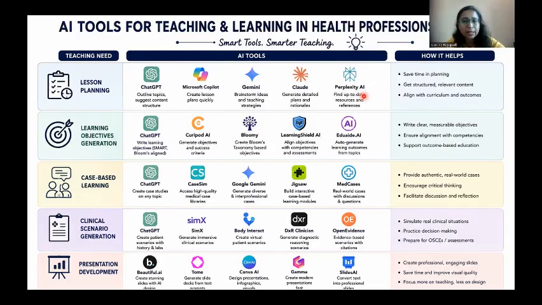I am designing my lessons and lecture plans completely differently than what I was doing a few months ago, you know. And if you see, we have a wide range of AI tools that can help us create these lesson plans and improve upon our designs and make us more efficient and creative. But before we go into all this, I just want us to understand what exactly AI does.